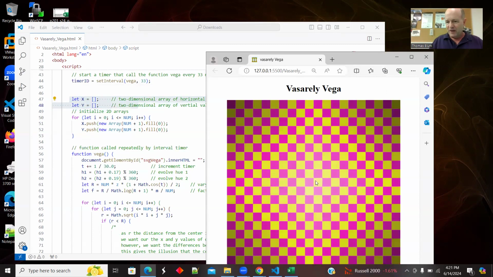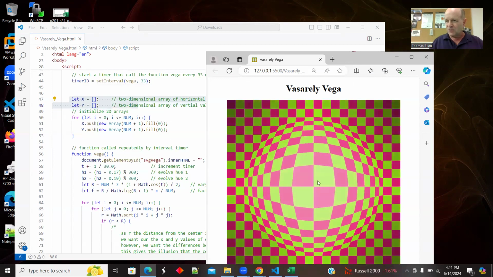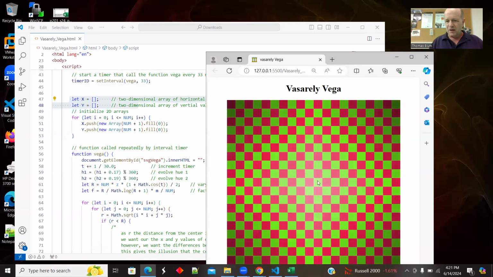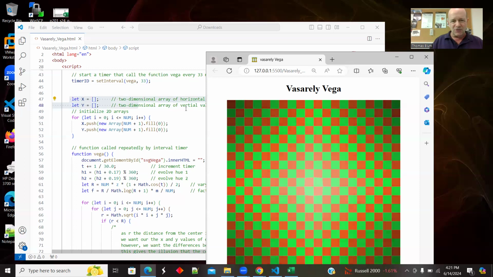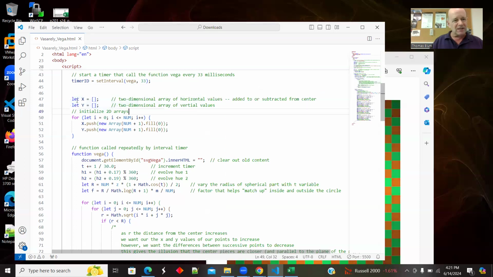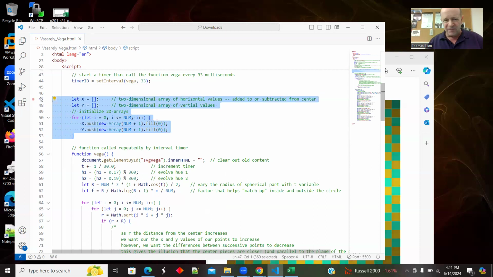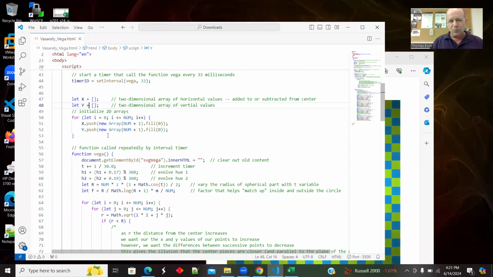And then I have a grid. Each quadrilateral is four XY points. And so I have a two-dimensional array of X's and a two-dimensional array of Y's. That's what this is. I'm just setting that up at first with zeros. I declare them as arrays, and then I loop over and push onto them.